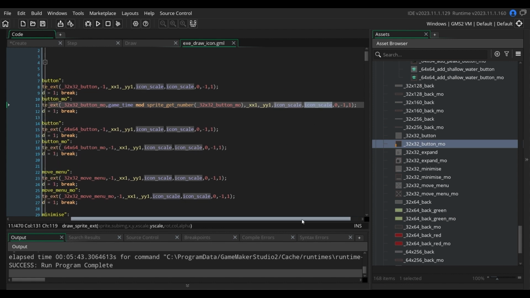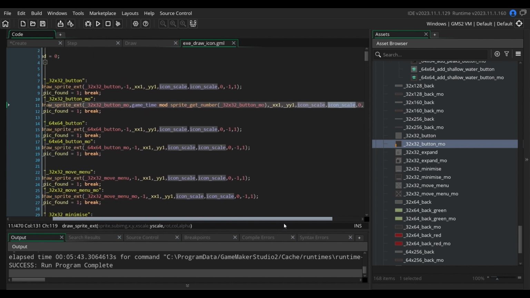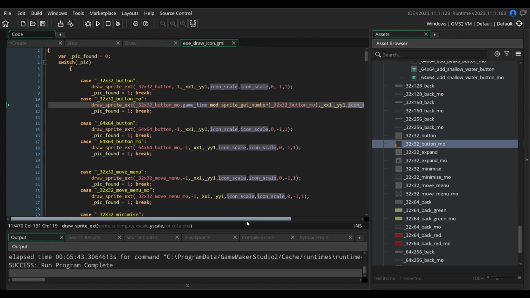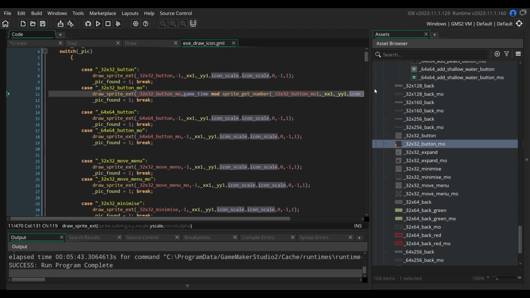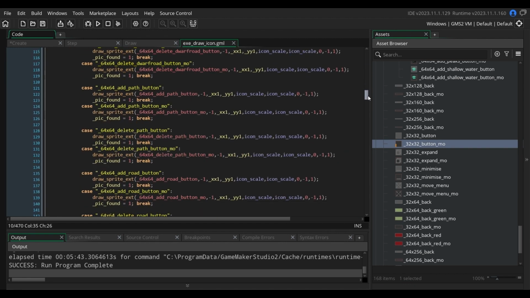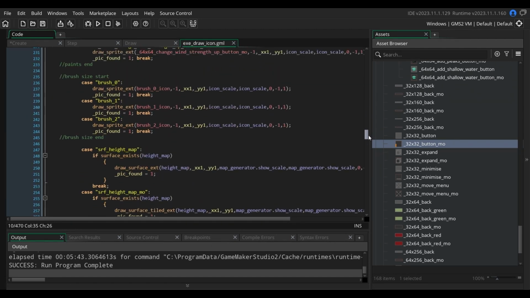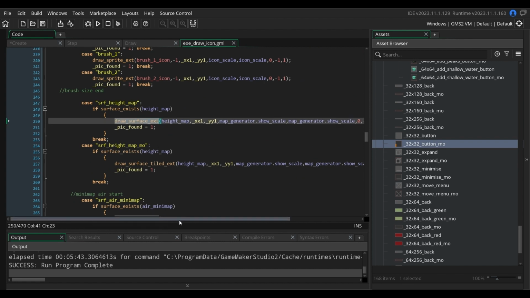Then we are using scaling for buttons, just because in different resolutions they will keep their position, so the menu is not outside or minimized very much. And we are drawing something, yeah? But under this case of picture we could hide something else, and we're going to something else. So we can draw a surface, of course scaled to button scale or something, or showing the scale of our map.